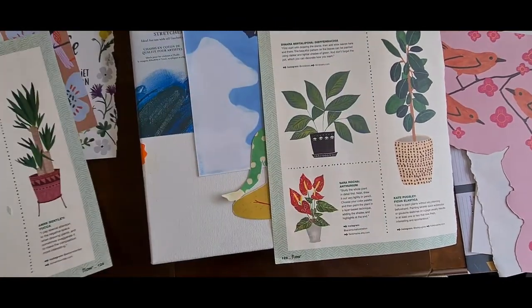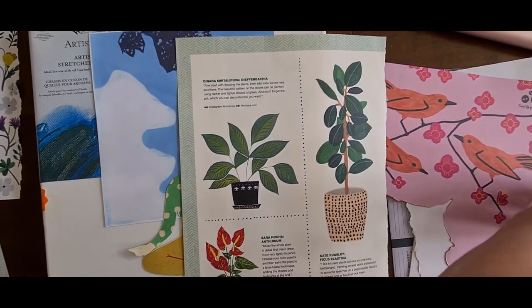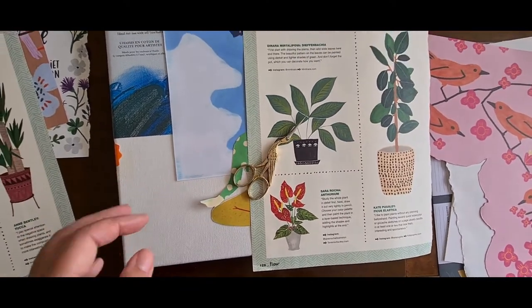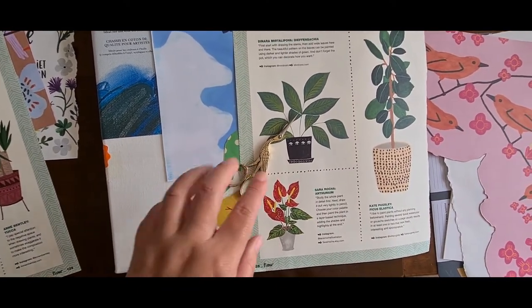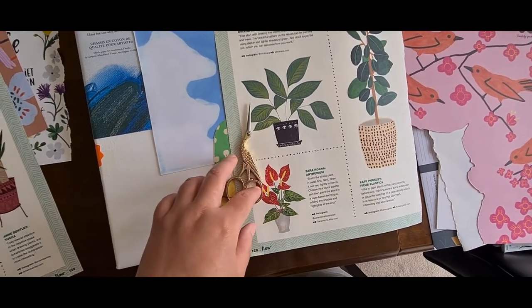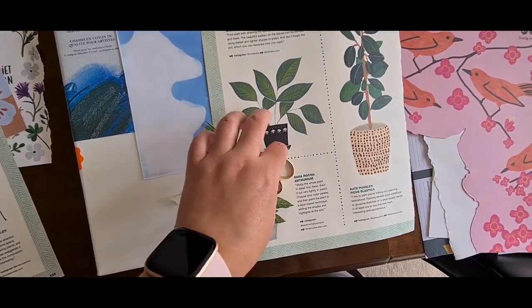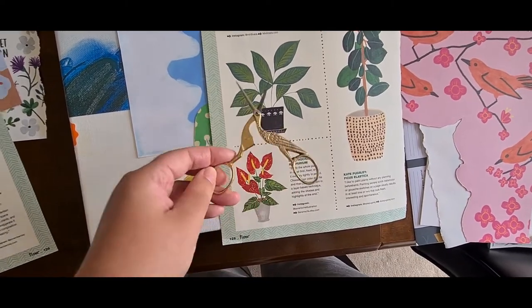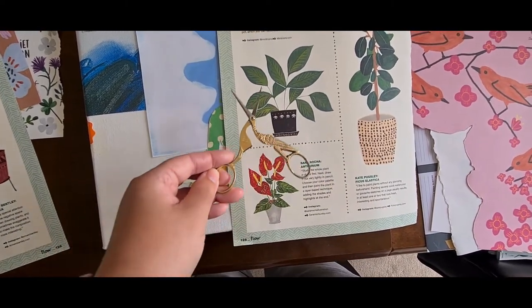So this is what I'm using to cut out. If you want to do any sort of collage, other than using a paper cutting knife, which I have got but I'm just too lazy to go and dig it out, use these little scissors. These are like sewing scissors, but they cut out all the details, so I'm just using those.